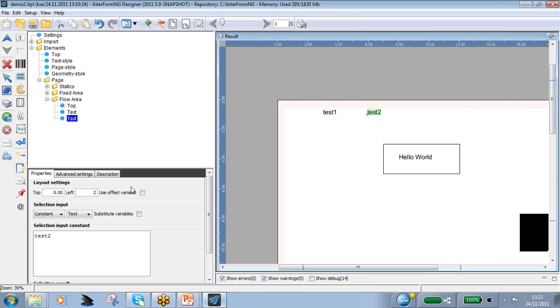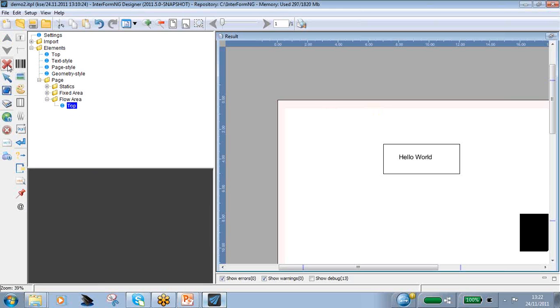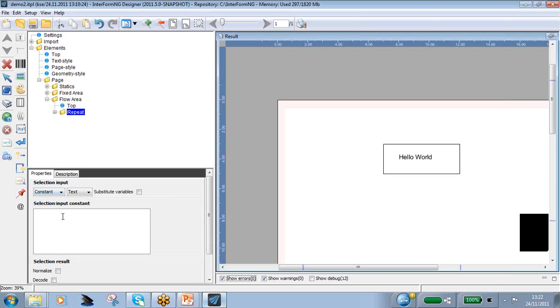I would like to show you not just a handful of detail lines, but a lot. So that's why I would like to delete these 2 texts now and have a loop here, a repeat, that inserts 100 lines. So I go for one of the loops. So this is the one, repeat. And here I simply can state how many times I want to execute the elements inside of this repeat.